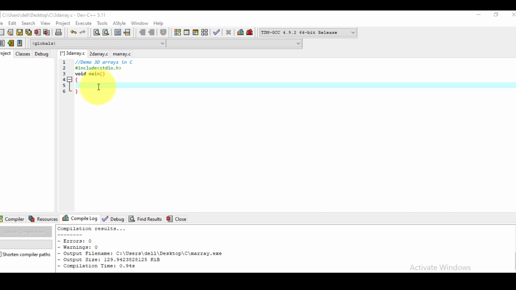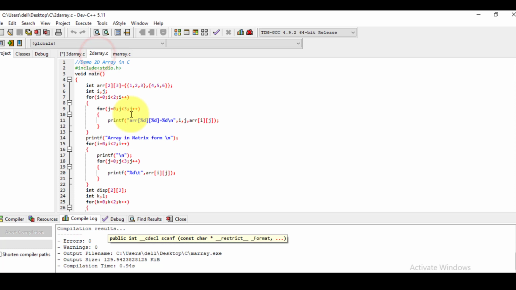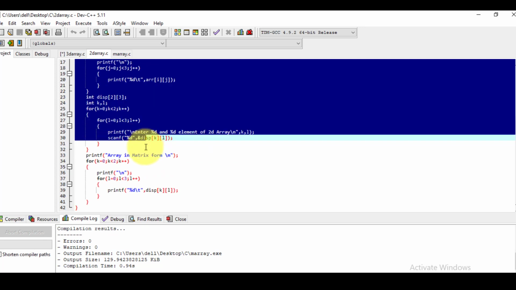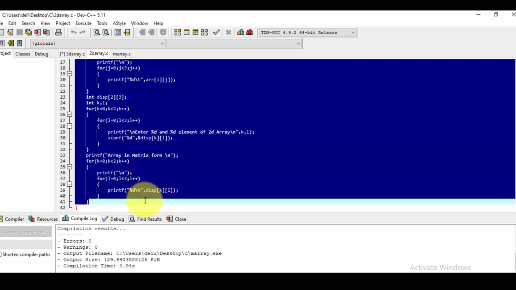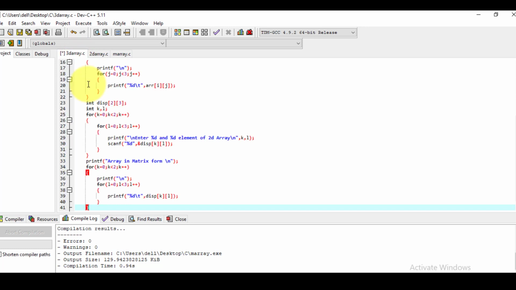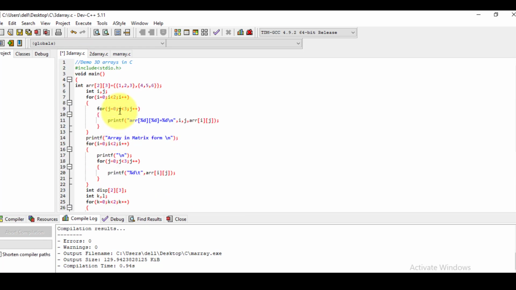In the previous video we covered the two-dimensional array. So what I'm going to do here is copy that program and convert it into a program that supports the three-dimensional array. I'm going to copy all this content from here to here, and I will modify it and explain the three-dimensional array. I copy this content using Ctrl+C, and here I paste it. So the contents are pasted over here.